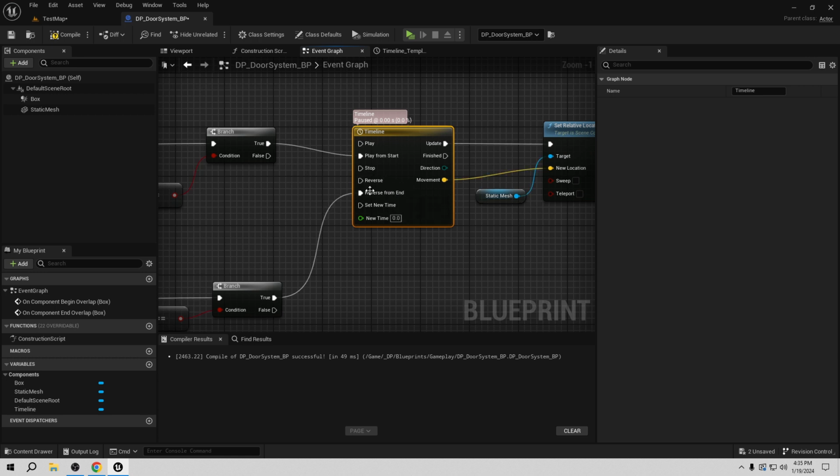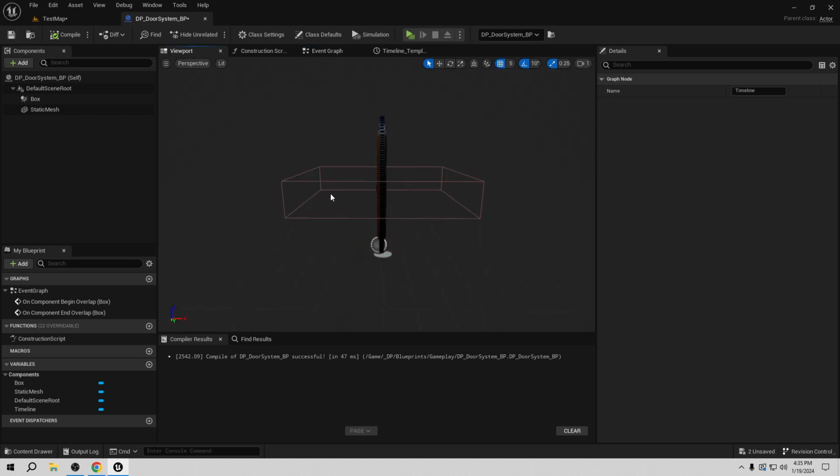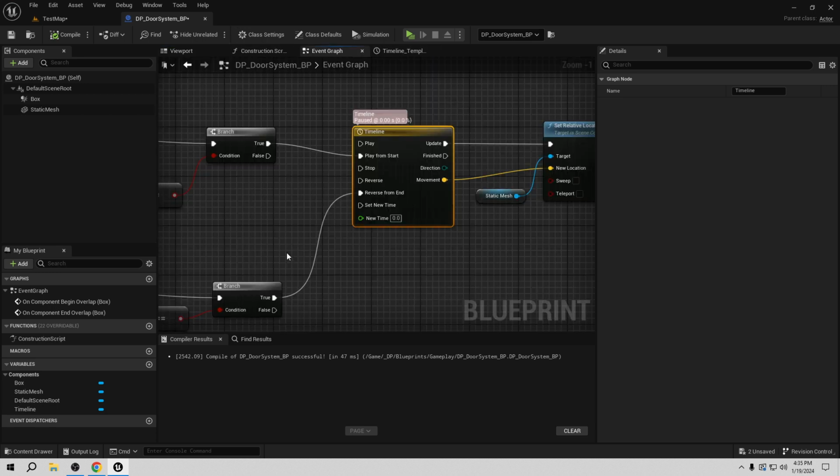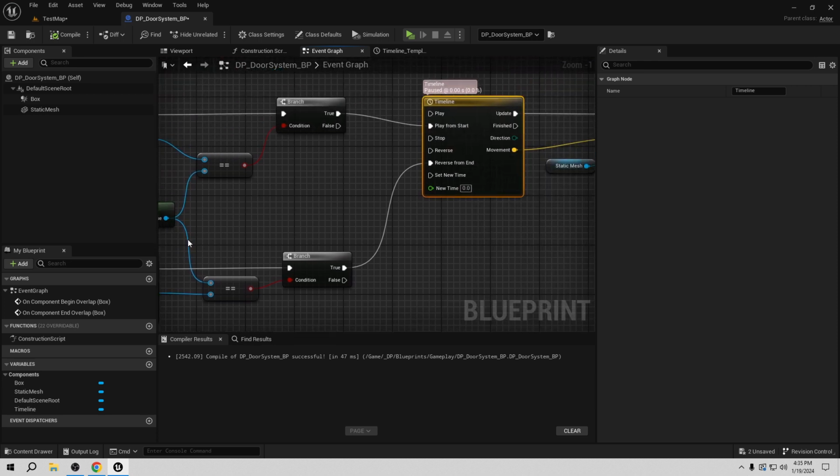So no matter what, it's going to reverse from 220 and start again from -5. That's fine, but for this door it's not fine, because if I go faster from this location and go the other way, it always starts from the end of this, because we have it in here. So it's going to be the end or reverse.